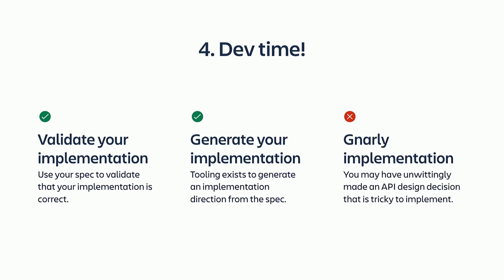One issue that you may run into with this approach is that you may have unwittingly made a design decision in your API that becomes difficult to implement in whatever framework it is that you've chosen to use. I actually think this is not too much of a problem. I think if you've made a decision in your API because that's the best decision for your consumers, if that just happens to be difficult to implement in whatever framework it is you're using, I just say, suck it up. You're going to have to write the code.